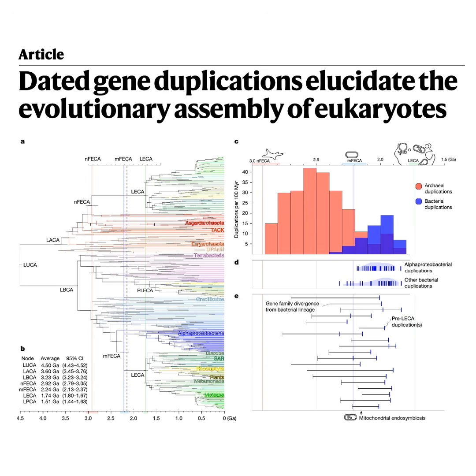Okay, let's unpack this. We need to frame the story with a few key time points that come from this massive molecular analysis. We do. We're tracing this evolutionary merger between an ancient Asgard archaeal host and an alpha proteobacterial endosymbiont. So we need three key dates. Three dates. First, the starting line for our host's solo journey. We call this the NFECA, the nuclear first eukaryotic common ancestor. And this is the moment the future eukaryote lineage branched away from its closest living archaeal cousins, which we now know are the Asgard archaea.